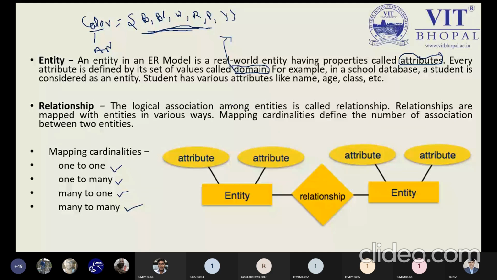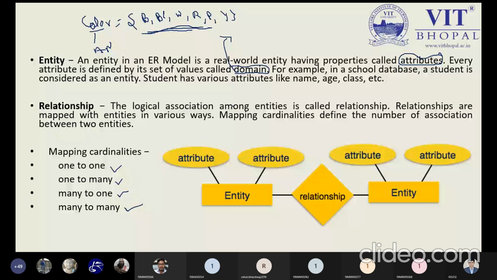But truly speaking, I'm taking a real example so you can understand. This is a general example, it is not a matter of laughing. I'm the only son of my father. So the relationship between my father and me is that he is my father and I'm his son. So this is a one to one relationship between my father and me. This is a real example. Is it clear to all?